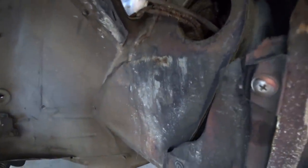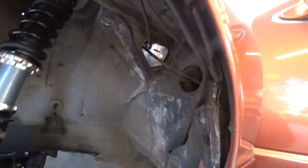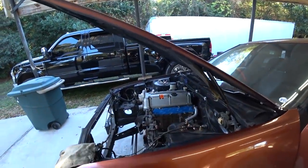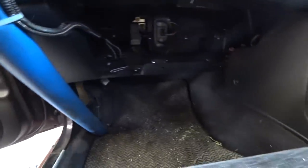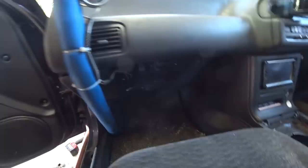Before we start planning out the wiring, we're going to mount the ECU. We need to find a good location to mount it and run the harness through. I'm going to try to avoid running it back through the wheel area — there are already rub marks from the tire right there. I'd prefer to come in somewhere else, a little closer to the engine, and clean it up. As far as mounting the ECU goes, that's going to be a struggle because there's not a whole lot of real estate down here since we're retaining the AC and heat.